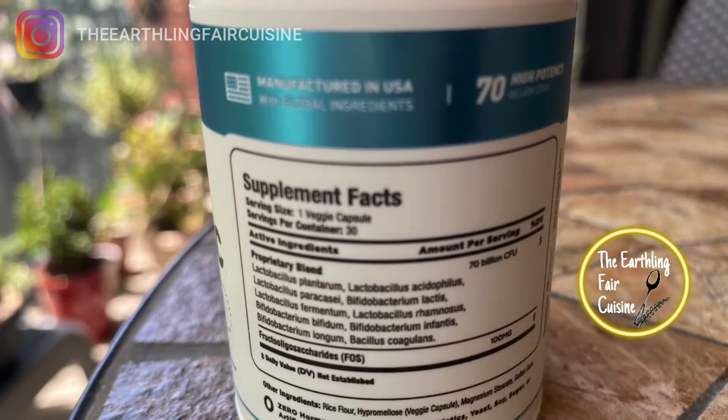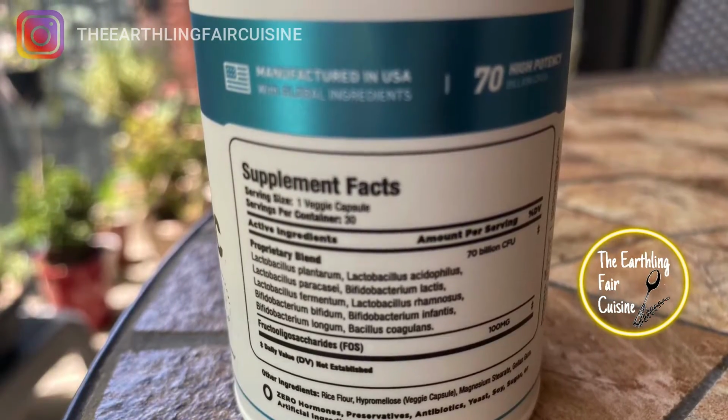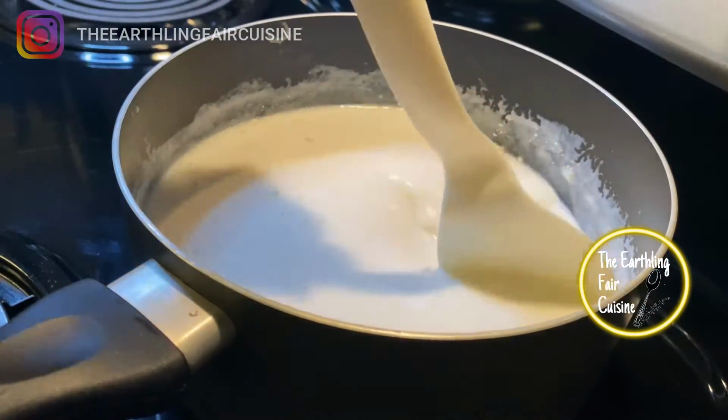Here I'll show you the ingredients of the capsules I'm using for this yogurt. The number of pills depends on the colony forming units, CFU.